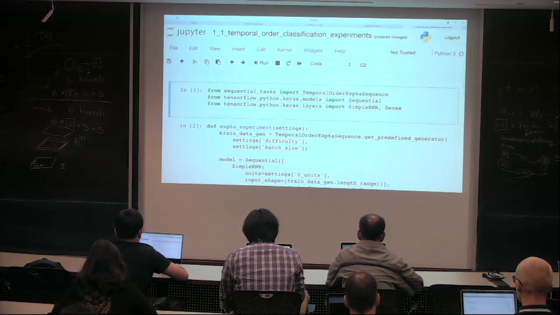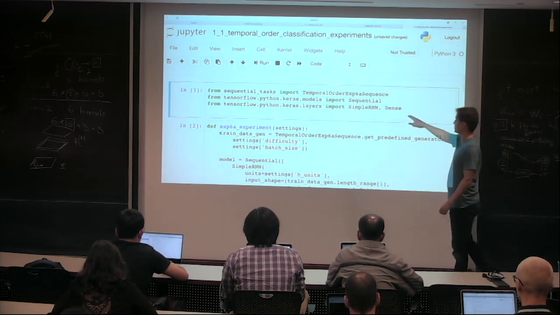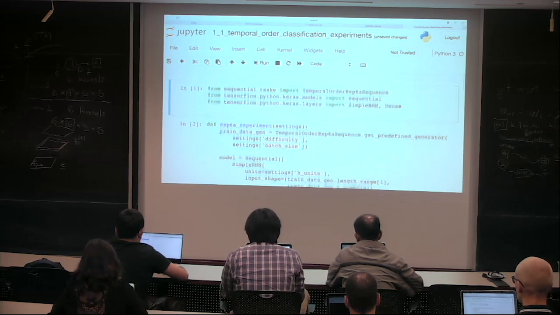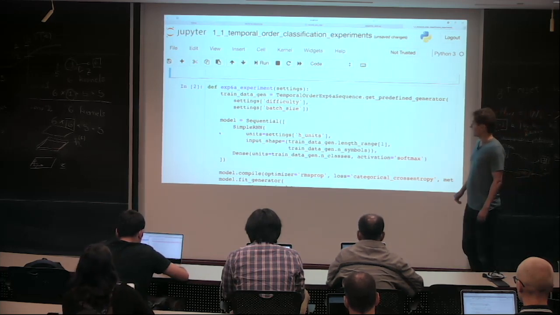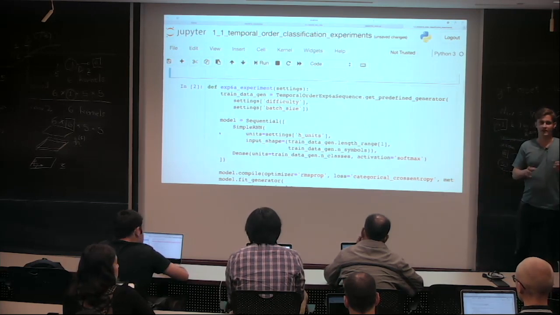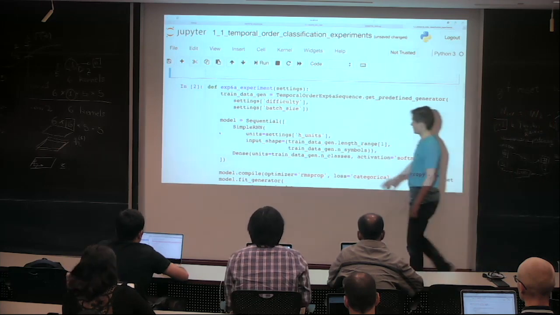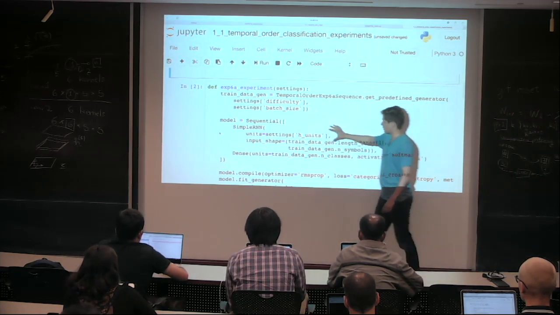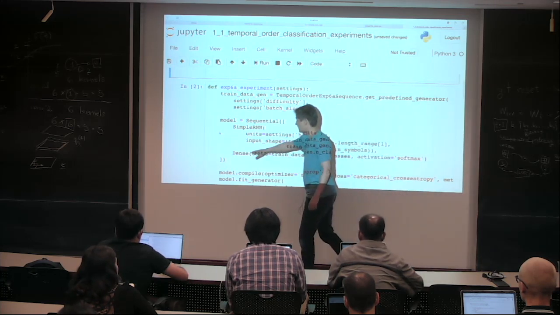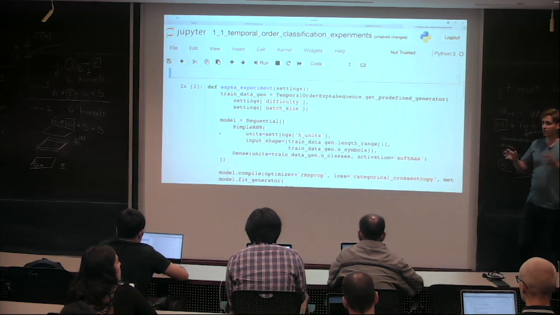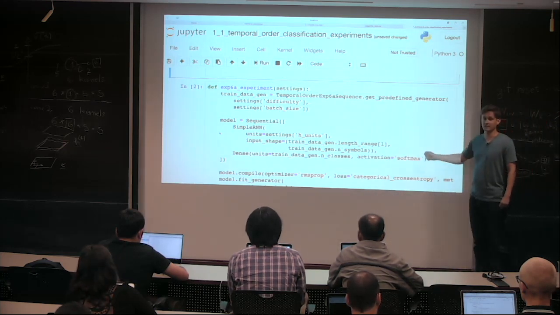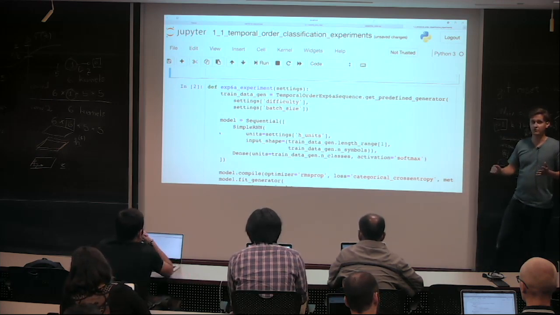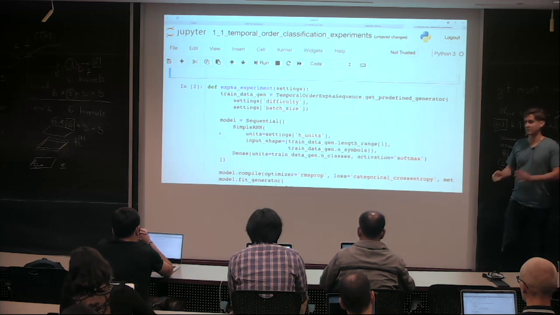As I said, we will be using Keras in this first approximation and the simple RNN. We will generate some data, which is going to be the sequences generated according to the rules introduced in the previous notebook. And I'm assuming, based on the poll yesterday, at least 50% of the people are familiar with Keras. So here we will see a good old sequential model, which consists of a simple RNN followed by the dense layer. We will use the RNN to encode our sequences, and then they will be classified by the dense layer, followed by the softmax activation. Softmax will output the probability distribution, and after that we'll take the argmax and decide what type of sequence that is.